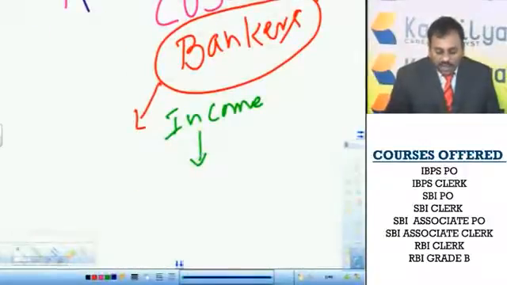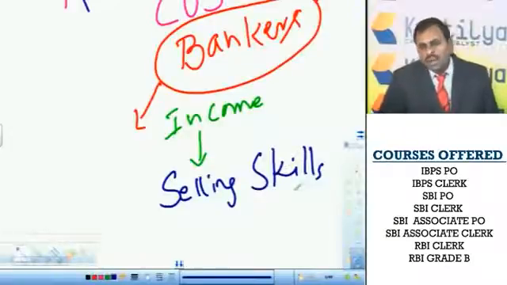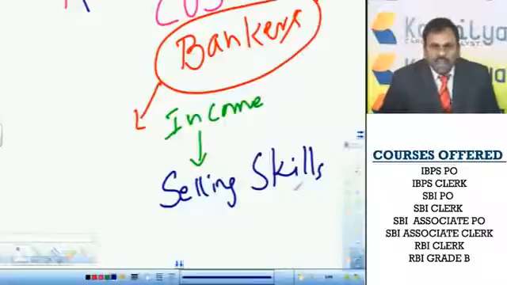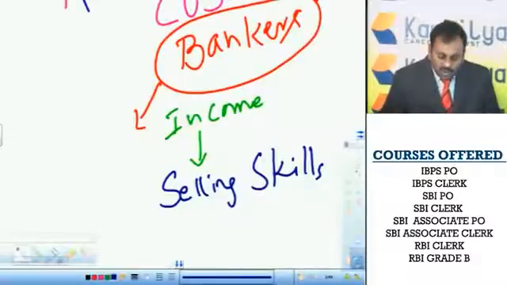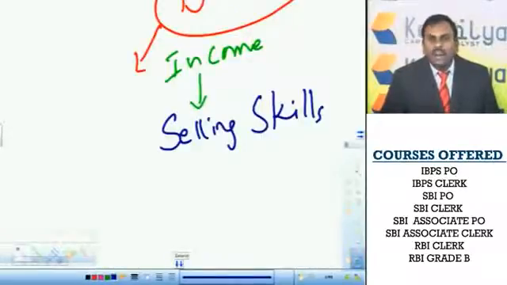When you want to sell a product, we should have some selling skills. Understand, my dears? When you want to operate a computer, you should have knowledge regarding the computer. At the same time, when you want to sell a product, we should understand what selling skills are. So before you explain to the customer, or to an agent, or to somebody else among the people who are meeting regularly, you should have a little more knowledge than them.